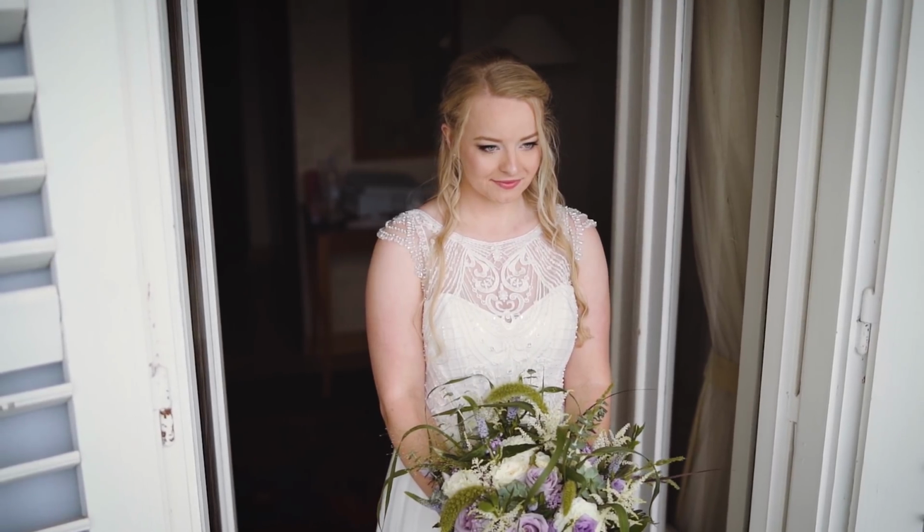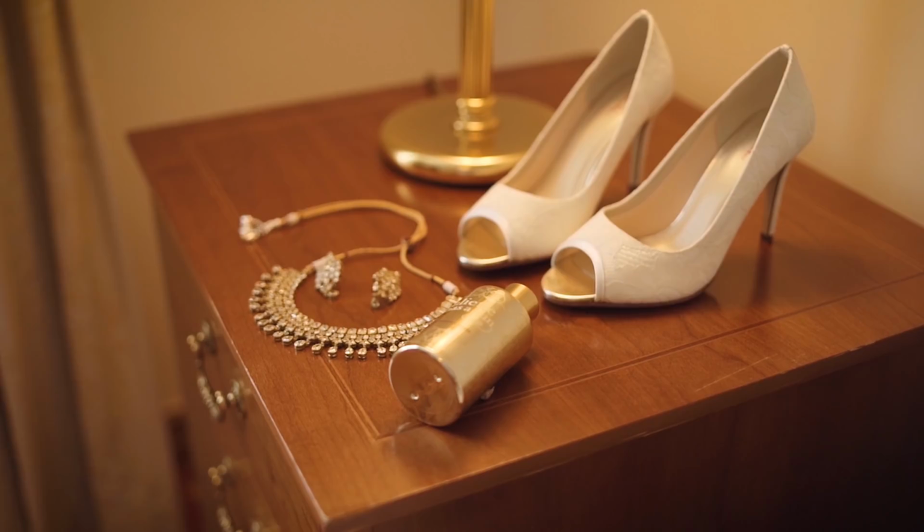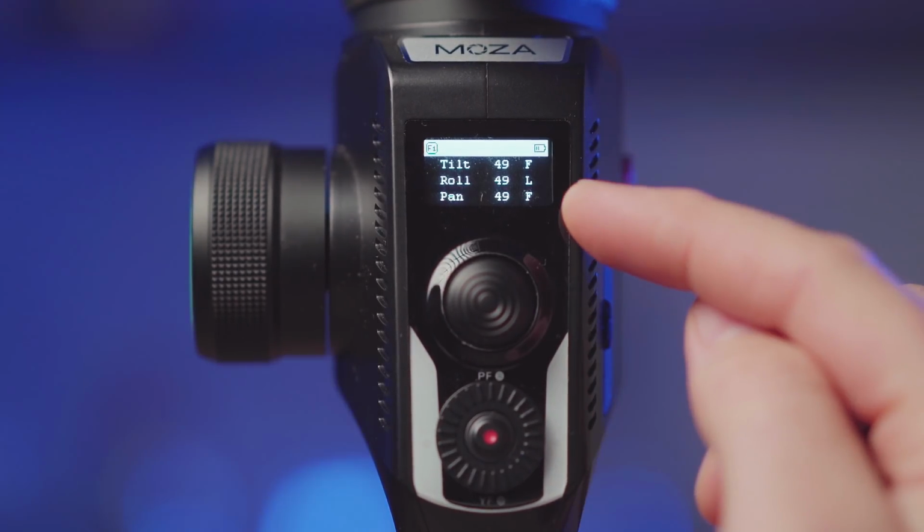Sometimes you don't have to use any object that will obstruct your scene. You can actually make some slow pan turns left and right. Some gentle turns around things that are meaningful to the wedding couple will do a great job and a great look on your wedding film. For this kind of shots, I would recommend to lock your roll motor and put your tilt and pan motor on follow.